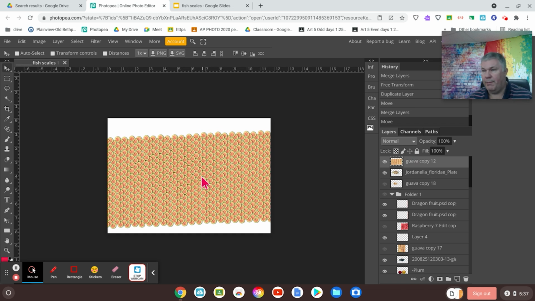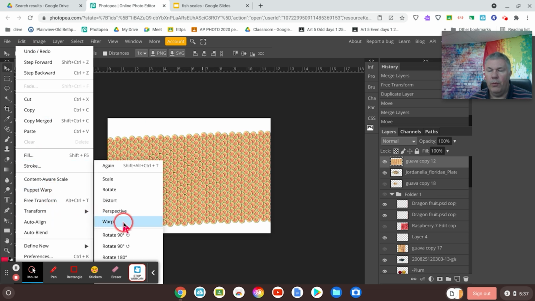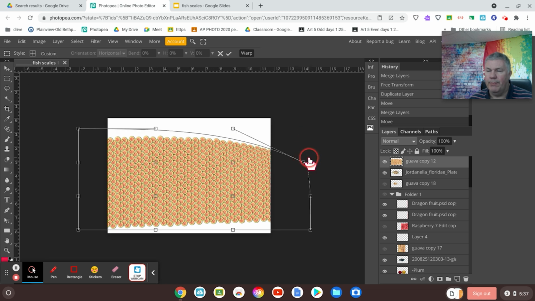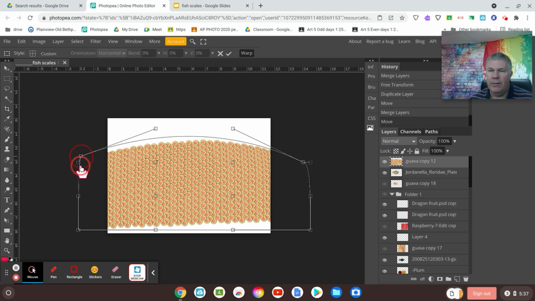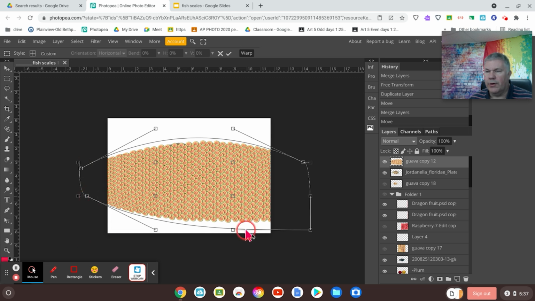Now the next step is, and I'm just going to do this real quick because it's only a minute or two more. So I'm going to go to Edit, Transform, Warp. You guys see here, it's not the normal one. It allows you to bend things. So when I grab it, I can bend down a little bit, bring it down. There's some drag. This is apparently a large document. It's going to get to be a large document.